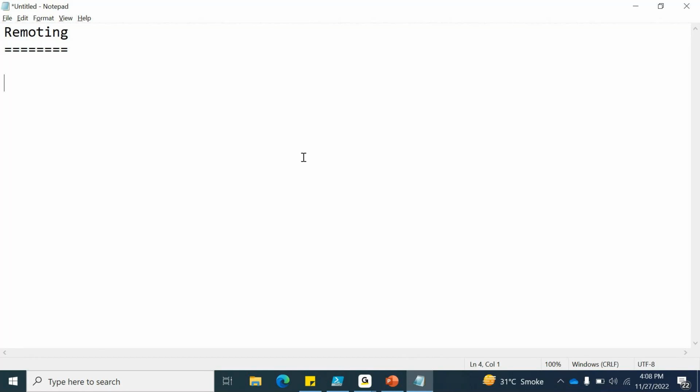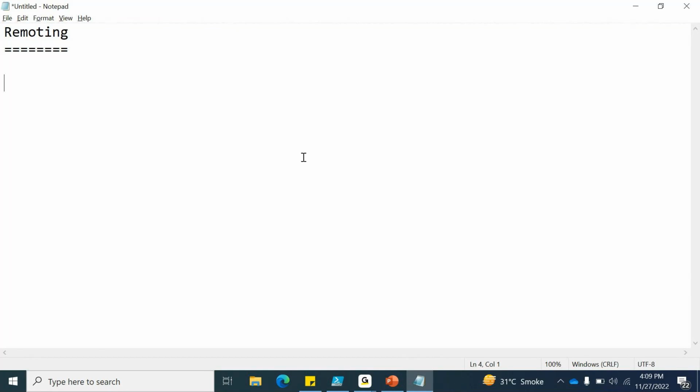But with remoting, if you want to run some script or perform some operation for multiple servers, it can be achieved parallelly. At a time you can shut down 10 machines, 100 machines. At a time you can fetch service details from 10 or 15 machines. You can define the number of machines or servers you want to connect to. Parallelly it will run the code and fetch the details.